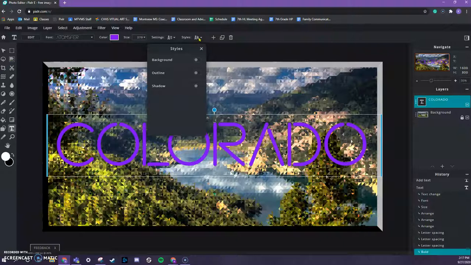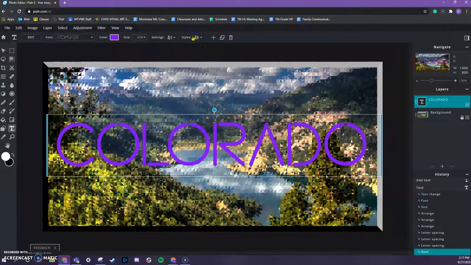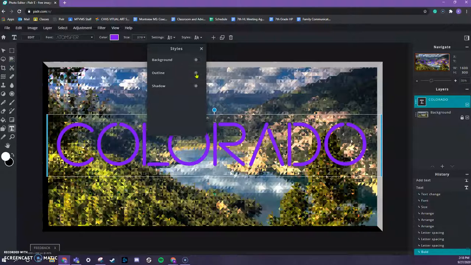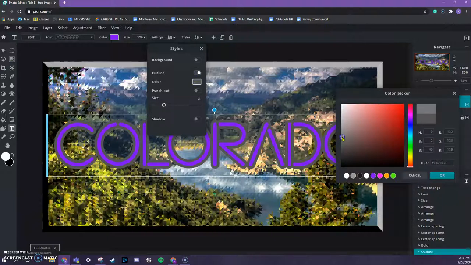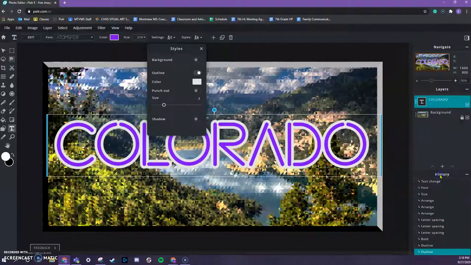What you can also do, and what we're going to want to do for this lesson, is, because this purple still doesn't quite stand out as much as I want, create an outline by clicking right here under Styles, where it's the A with the half of the star. Switch Outline on, and you can see that gives us a border around the outside of the letter. You can also choose the color that you want. Now, I think that gray color, while I do like it, doesn't stand out enough compared to the rest of the photograph. So I'm going to change it to something lighter, maybe a light gray, not quite pure white, but somewhere up there. And you can see now that really stands out.